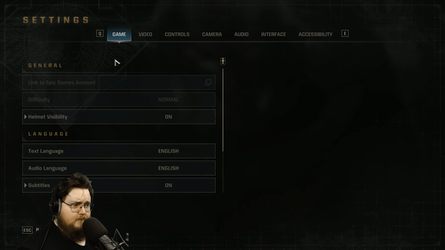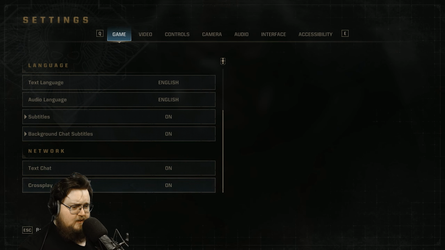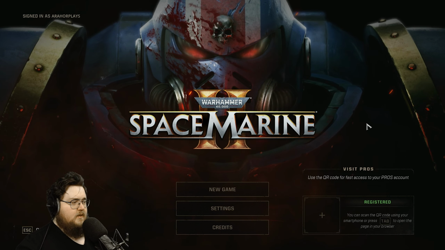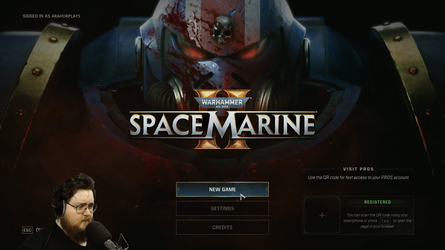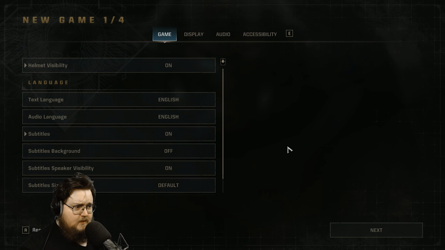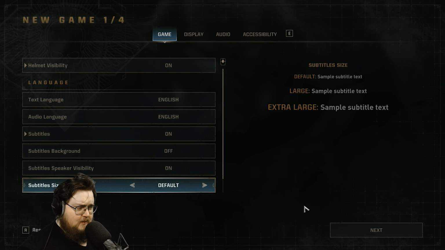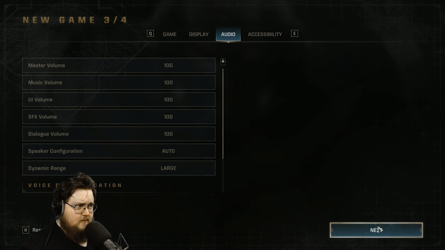Okay, that's it. There are a few difficulties to pick from. I've already linked, and I've also linked my pro account, so we got some other stuff as well. So we are actually ready to continue. So here we go. New game. On. Okay, now we go through all of this again. We don't need to. I'm just double checking to make sure everything is correct. Yep. Next. And oh wait, they're going through all of this.